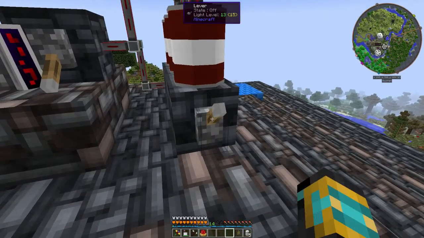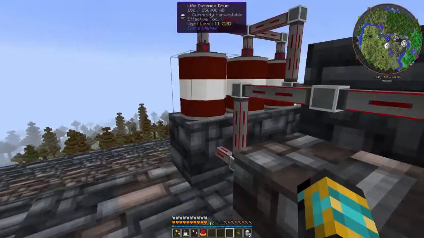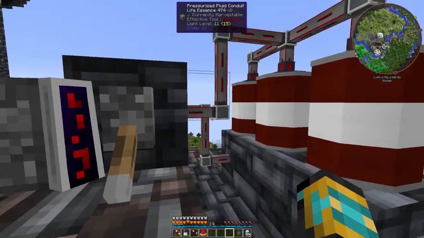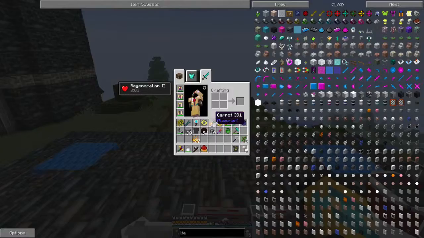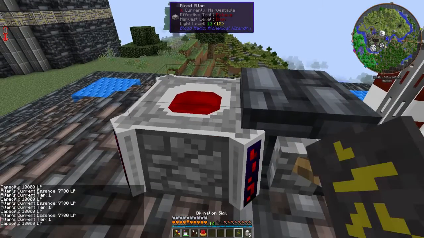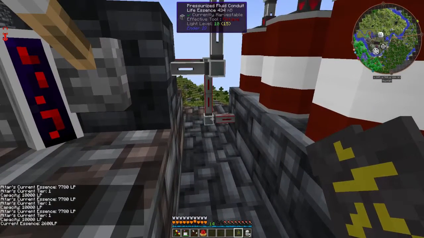Yep. Okay. So that one's working. It's bringing the blood back in here. And then of course this one is going. If I turn this off, that will empty out. And we are still full on blood on this side. Nope, that should empty out. Why are you not emptying out? Oh, it's going really slow. Wow.